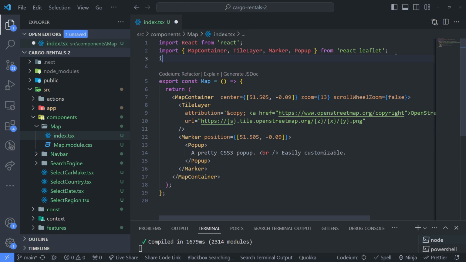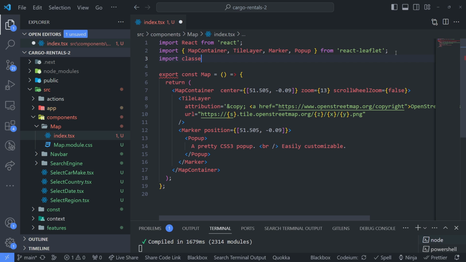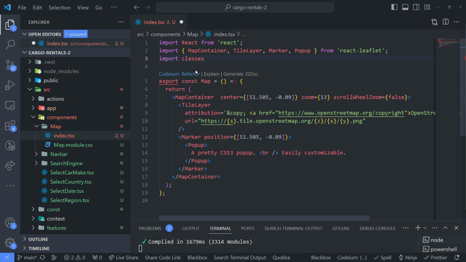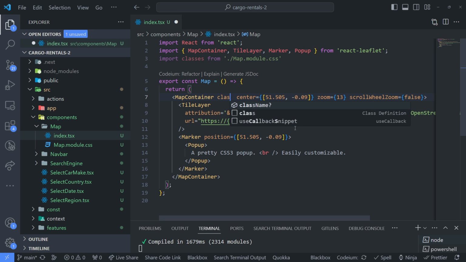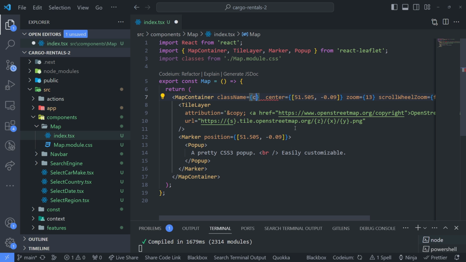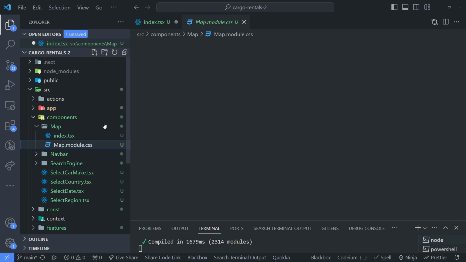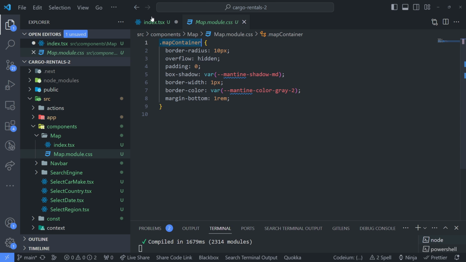So I can say import classes from our map.module.css, and then on the map container here I can just say class name is going to be classes the map container. Let me check it is the same.